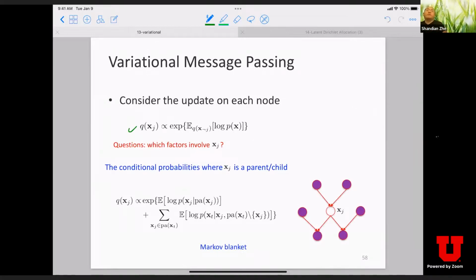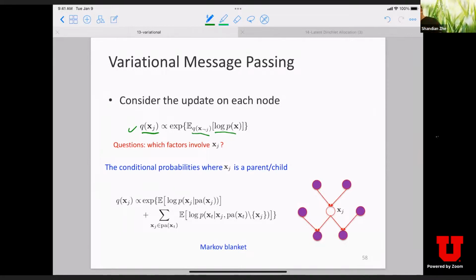We discussed it previously. If we want to update the posterior regarding variable xj, Q of xj is proportional to, we first take the log joint probability over all the variables. Then we take expectation under the current variational approximation over all the variables other than xj.